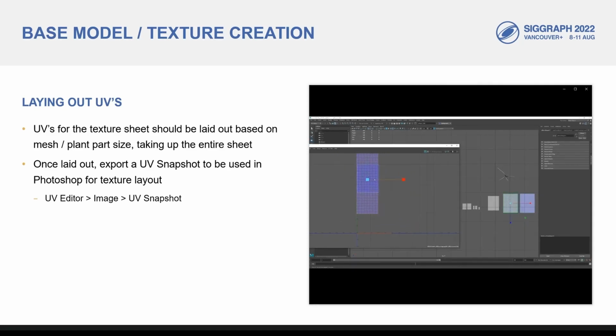But in this case, we are just using one single texture sheet, so all of our individual plant parts will be laid out like this in a single sheet. So all of our leaves, our petals, stamens, and then even the stem structure, just filling in all of the space we can in that UV. And then, of course, once it's complete, we'll create a UV snapshot to take in Photoshop.